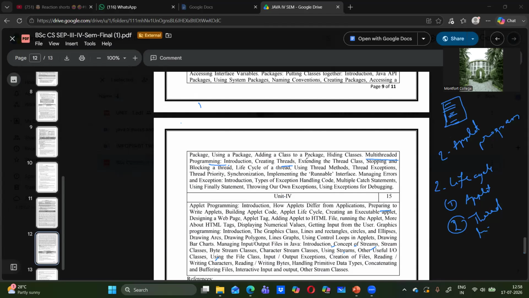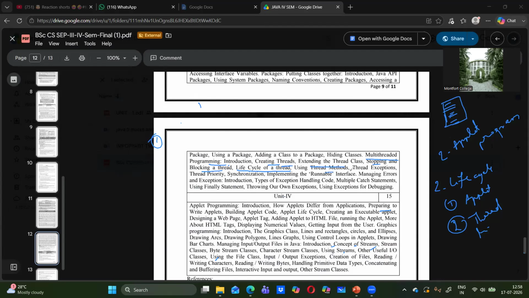See multi-threaded programming. That example covers creating threads, extending thread classes, stopping a thread, blocking a thread. Everything will be covered in that one program itself, which we have in practical. Next, the second question is thread life cycle. Definitely they will ask this question.